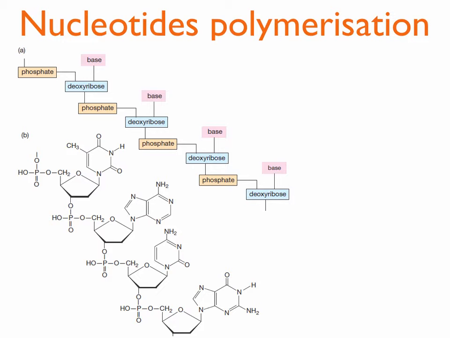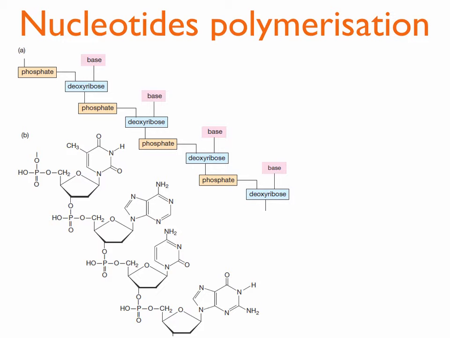Attached to each sugar is a base, and the base is hanging in the middle. We're going to see that it's that base that hangs off the sugar phosphate backbone that will give rise to what we recognize as our double helix. At this stage, we're actually seeing a single helix, only half of the DNA molecule. Diagram B is showing you a more accurate representation. Have a look at the phosphate sugar backbone.